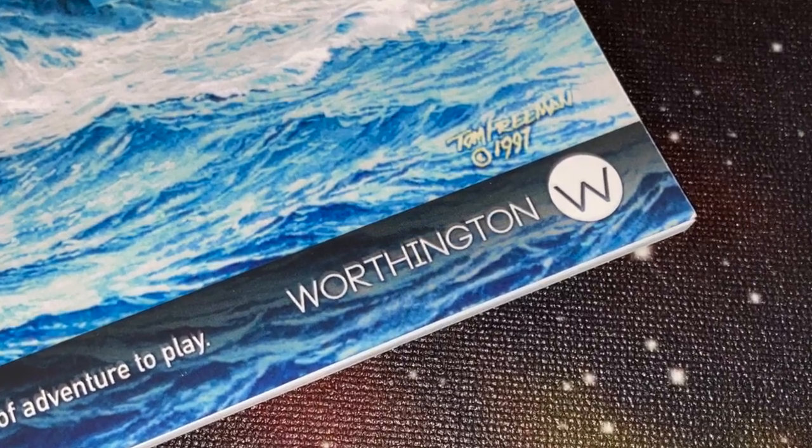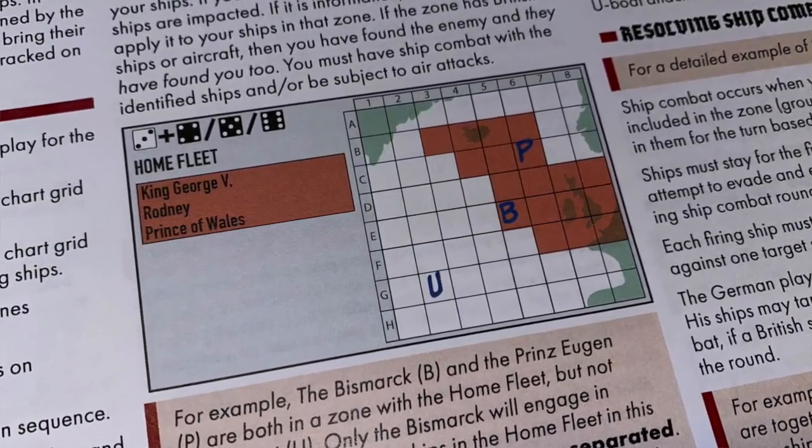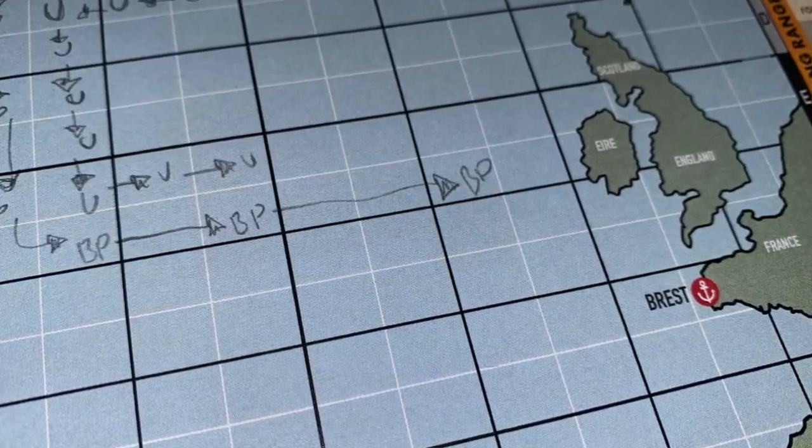In Bismarck Solitaire from Worthington, one player takes on the role of the task force commander as he guides the battleship Bismarck, the Prinz Eugen, and a U-boat through the deadly waters of the North Atlantic in 1941. Essentially, your goal is to fulfill your specific mission, which sometimes includes convoy raiding or taking down enemy ships before being able to return to port. Meanwhile, the British fleet is sortied. It's hot on your tail, and you have to make sure that you can defeat them in battle or outrun them. Now, this is a book game.